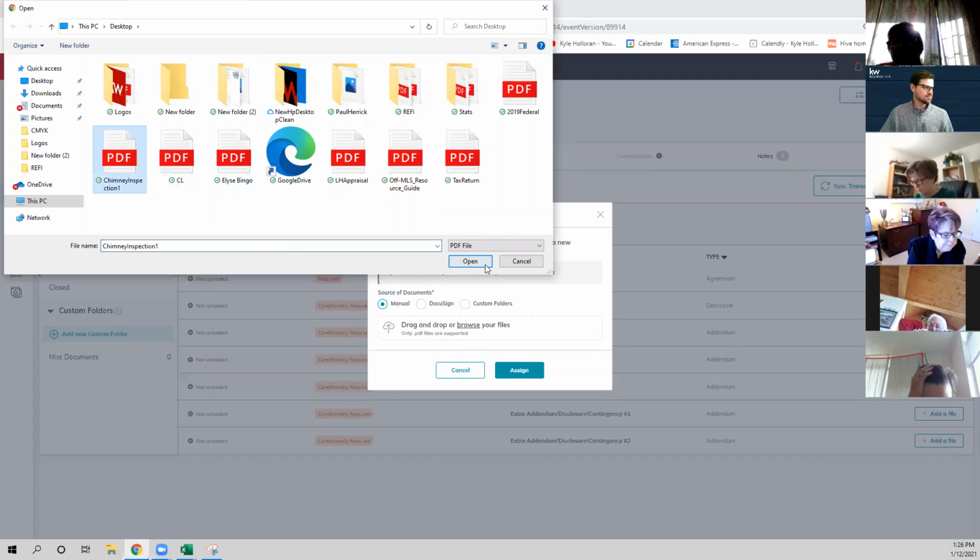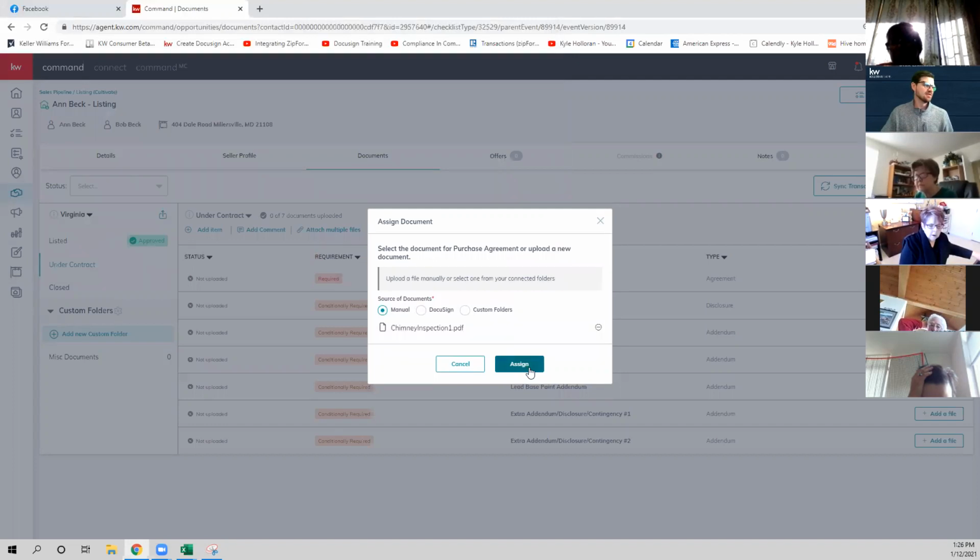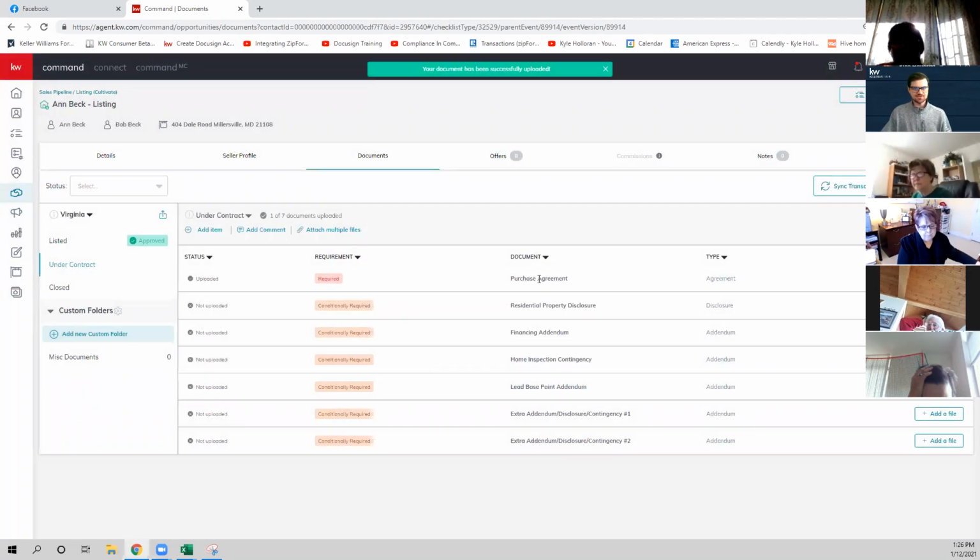Perfect. Okay. Right. So like Ann said, if you guys get a PDF copy of a ratified agreement, it's everything in one big PDF. You don't need to break it down, right? I'll kind of leave it to make it look like that, just to make it clear. It could look like this, right? So that one big PDF is attached to the purchase agreement line. It includes all of these documents, right? So now you come up and click Submit to Market Center.